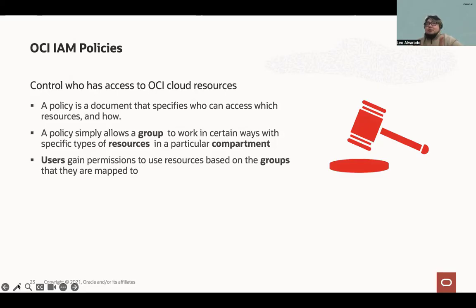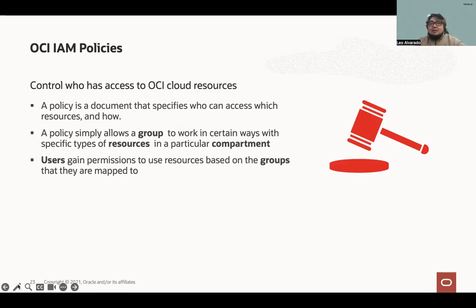A policy simply allows a group to work with a specific type of resources, for all OCI resources in a particular location, which is either the tenancy or a compartment. And users gain permission to use resources based on the groups that they are mapped to.